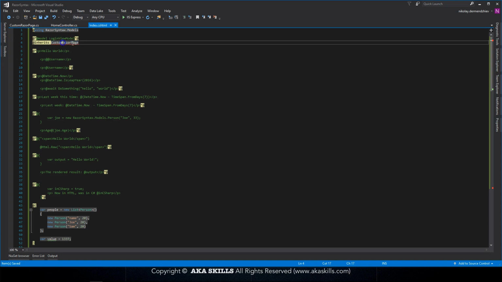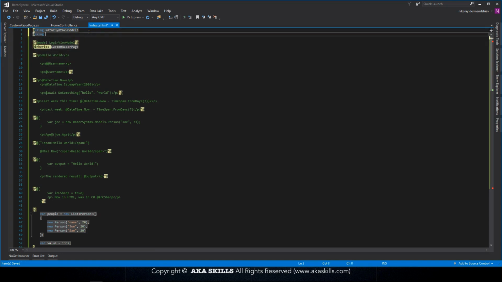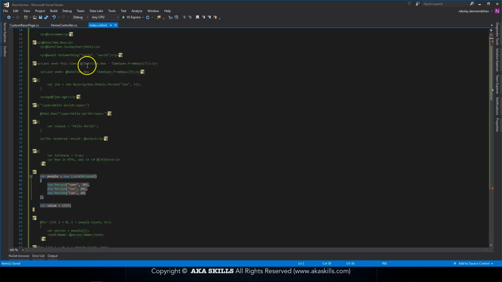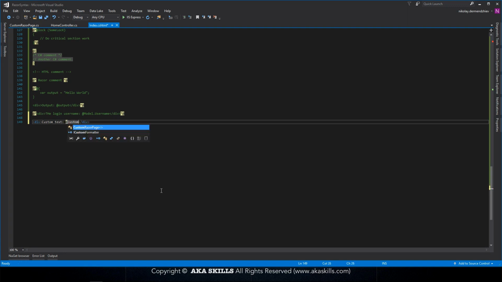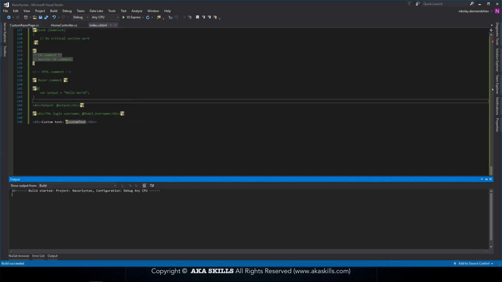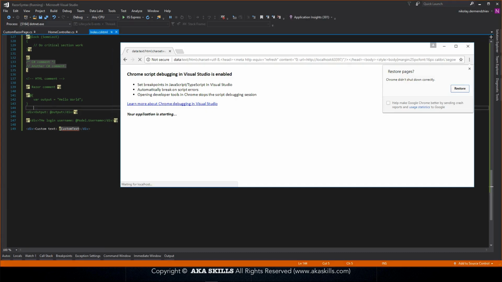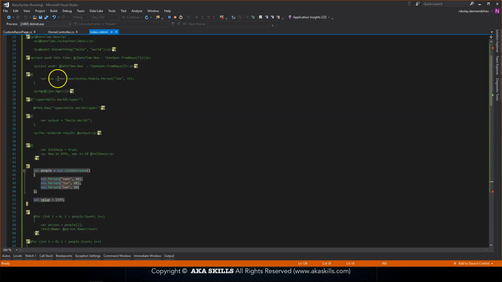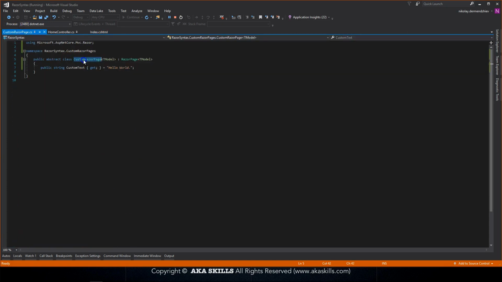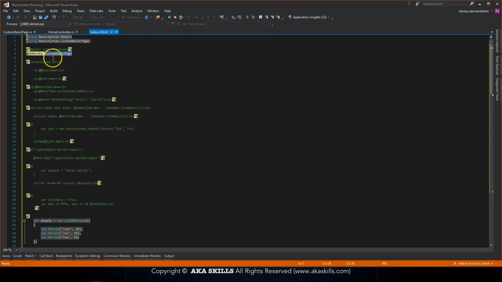Okay, back here I'm saying @inherits CustomRazorPage. Of course, it will need the using, so @using RazorSyntax.CustomRazorPages. Commenting this because we no more have model, I can say custom text to dots @CustomText. Okay, F5 and building it. Okay, now it's a wrong exception, and let's see why. We got CustomRazorPage like that.